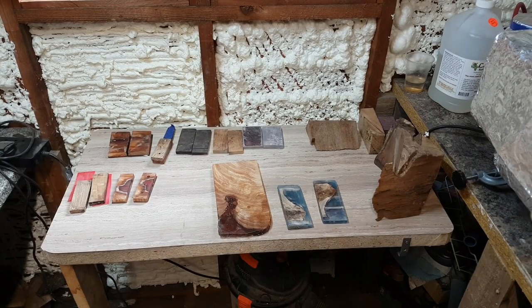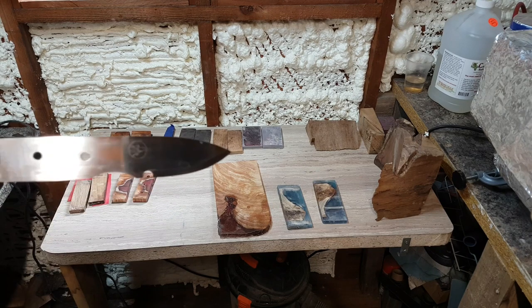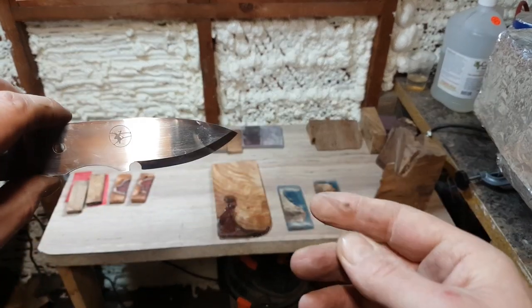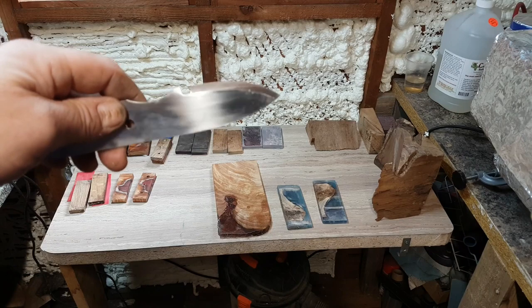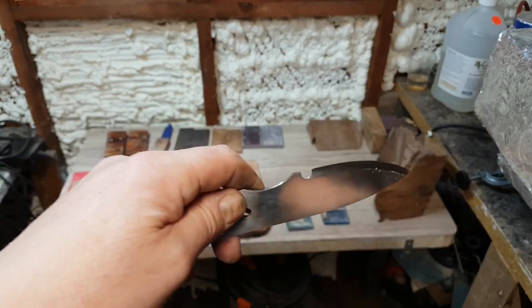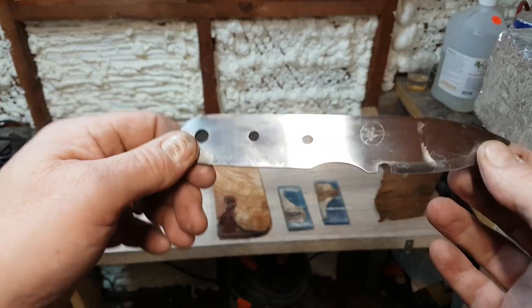Moving on with my knife making — I don't sell these, this is just for me really, as I've explained before, it sort of keeps me right in the head. I do think I'm getting to the stage where I should be able to sell these. This is one I've done — I did a notch on this one just for something different. You can see I've got my little logo nearly finished, and you can see the kind of finishes. I'm going to be finishing these edges using that MDF finishing wheel, so they'll be brilliant.